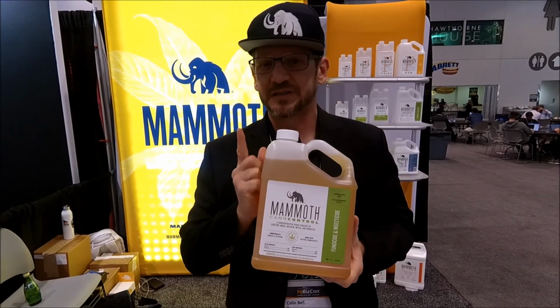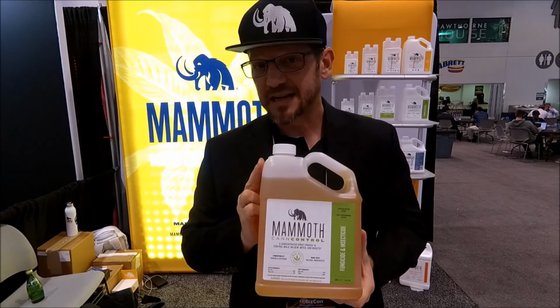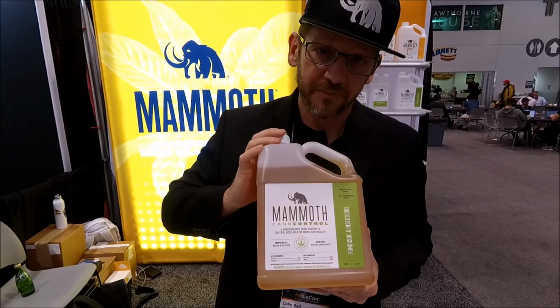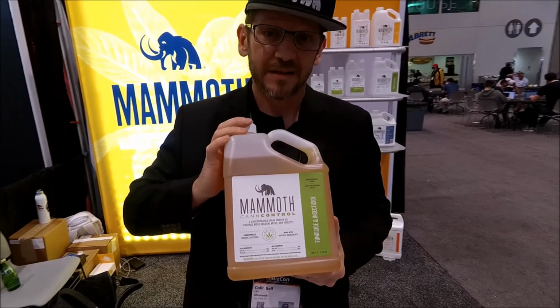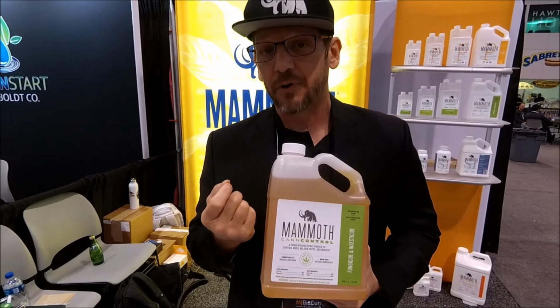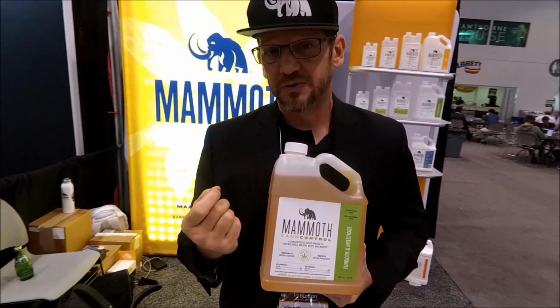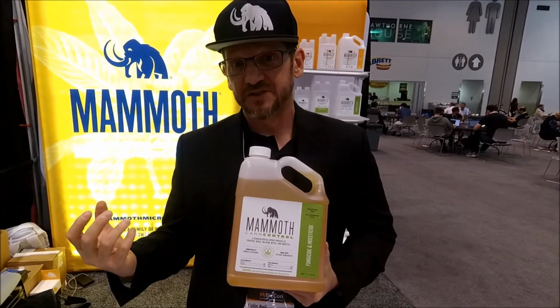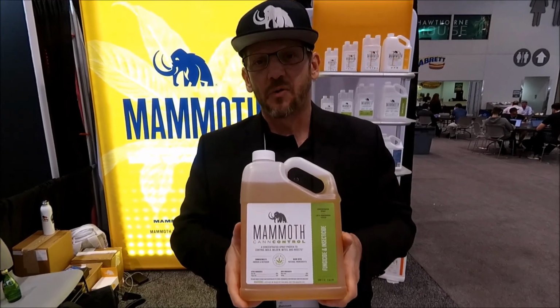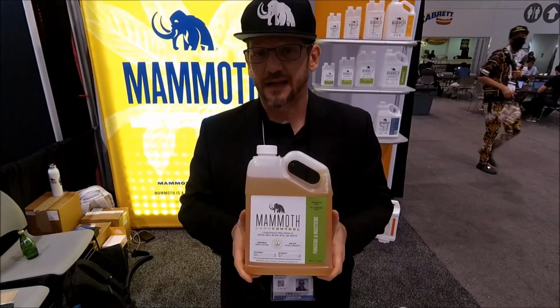This is our natural insecticide, miticide, and fungicide, and the active ingredient comes from the herb thyme. Thyme creates this very interesting chemical called thymol. Thymol is really well known to act as a fungicide and an insecticide and a miticide, and that's exactly what we brought to you with this product, Can Control.